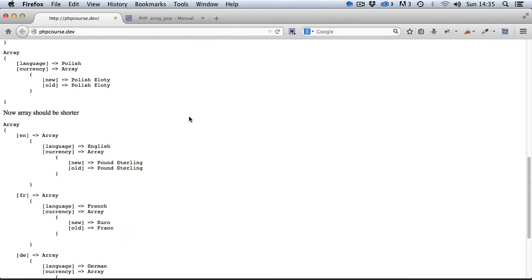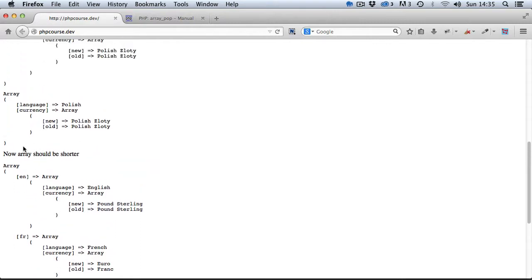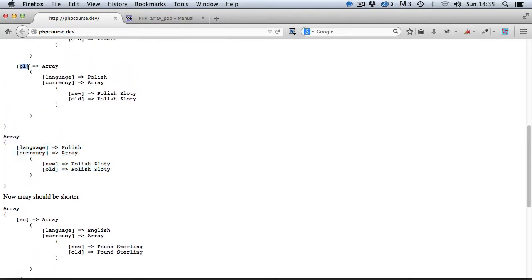A few things before we finish this lesson. Have a look at the output of this array, which has been popped from our original array. As you can see, it does not contain a key. The key is completely ignored. It returns the value rather than a key and a value. So whenever you are using array shift or array pop, you are going to lose the key associated with the value which we are returning. So you can see this is just our value, and that's what we get here.